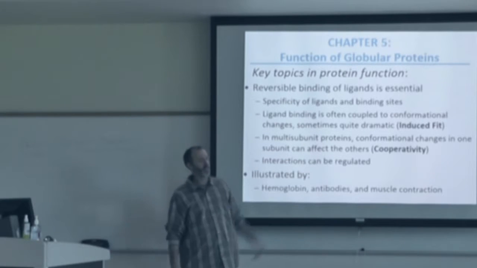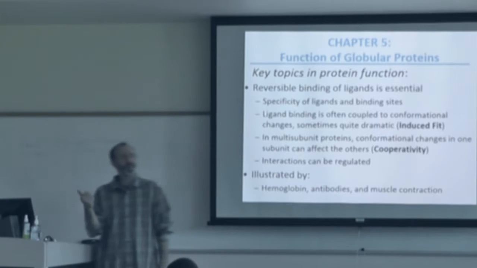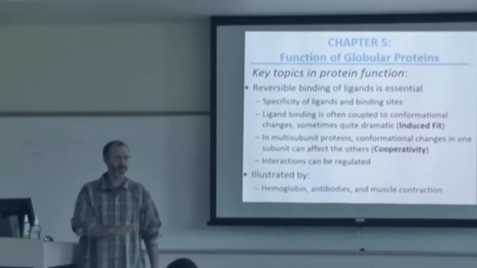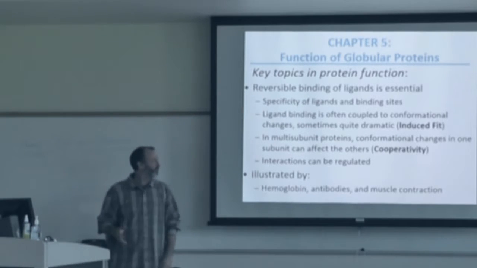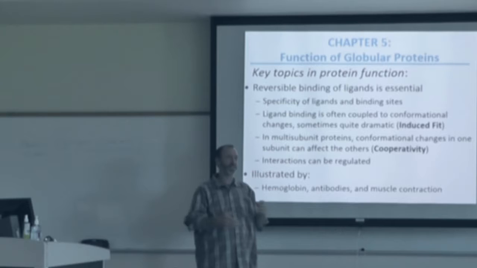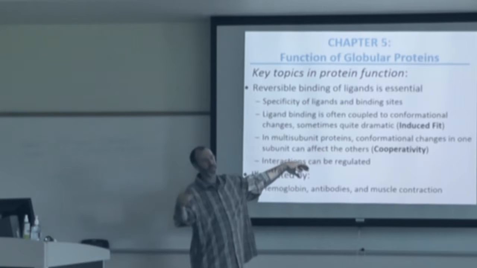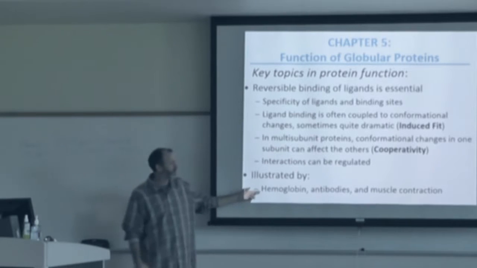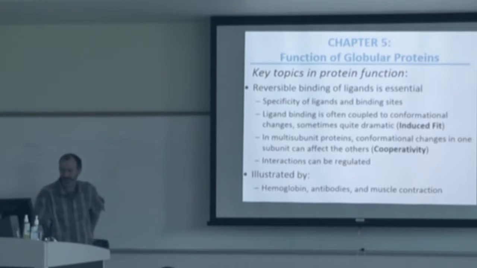And oftentimes, what's it called? I forget the word. Positive, negative feedback. Not feedback, but the kind of receptor interactions: allosteric. Remember that? Yes. So allosteric behavior. We'll see allosteric behavior of enzymes and other proteins, and they're regulated. You can have allosteric effectors, positively affecting things or negatively affecting. And what they do is they affect their affinity for the ligands or other things. We'll see this illustrated by hemoglobin, antibodies, and muscle contraction. They're all examples that we're going to see.